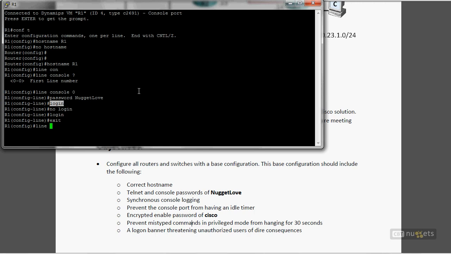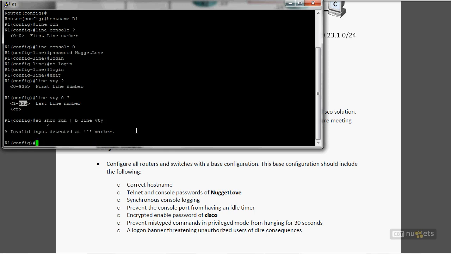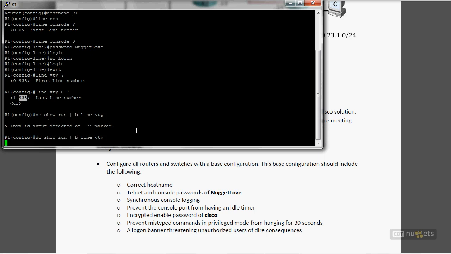I'm going to do line vty 0 space, good grief, how many line numbers do we have? Look at this. We're running an enterprise IOS version, which allows me to have 936 concurrent telnet or SSH sessions. My word, I would never dream of having that many. But keep in mind, let's do a show run.